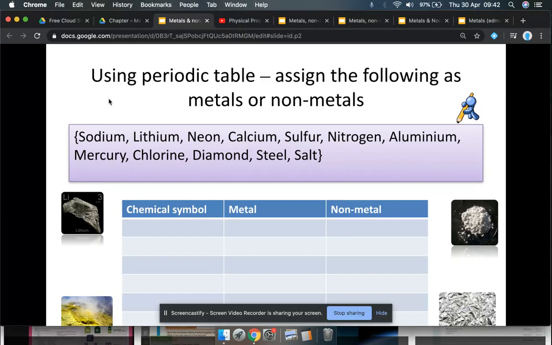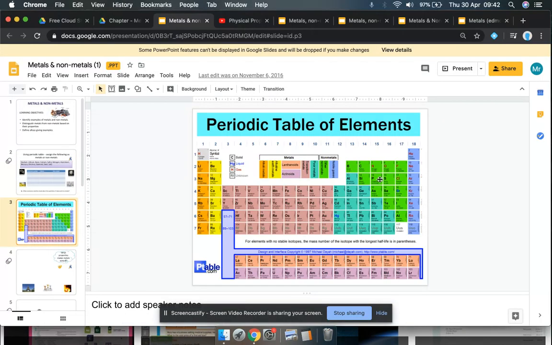If we look at our periodic table, we can see that there is a division between metals and non-metals. Non-metals are to the right of this ladder. So we have boron, silicon, arsenic, going all the way to the right. All these green elements are non-metals, and these ones here as well. Everything to the right of this ladder, if you want to think about it as a ladder, is a non-metal, and everything to the left, everything that's remaining, is a metal.